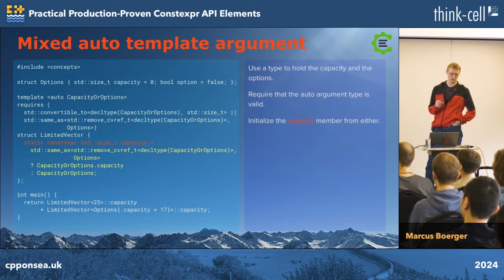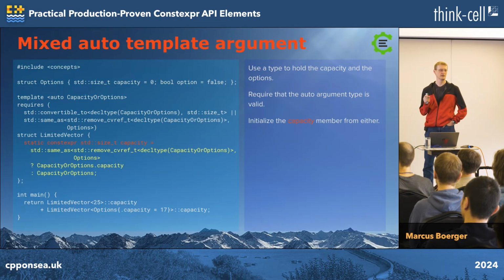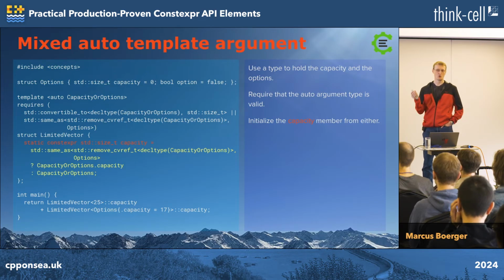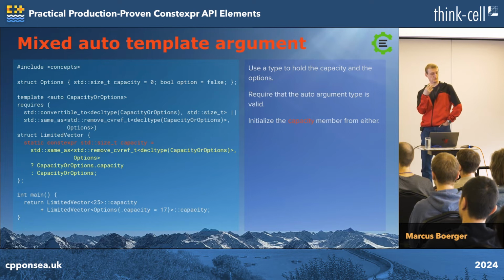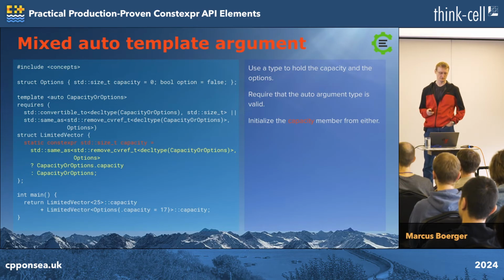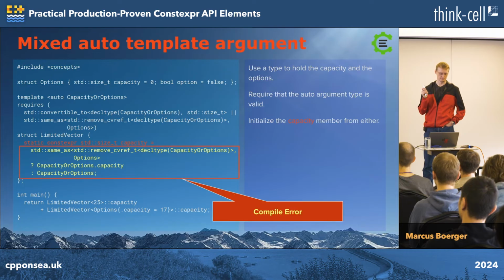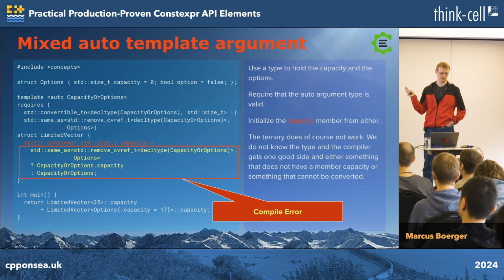It doesn't work because what I have is either a size. Well, a size doesn't have a dot capacity. Or it's something that is an object, but that object can't be converted into a size because that's what I assigned to. So no matter what I do, there's no way the compiler could produce code for this. Even though we know, well, the compiler should know how this is, but a ternary is not a constexpr thing, so it doesn't work. All right, so we have to do it differently. Compiler error, here's the explanation.